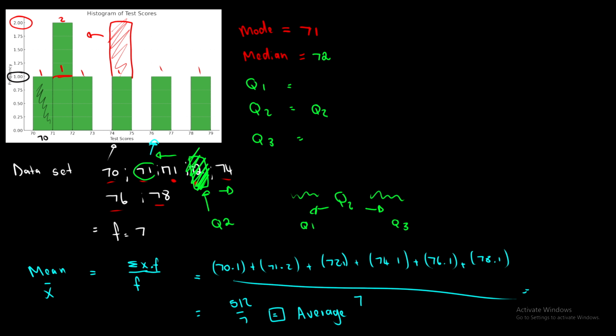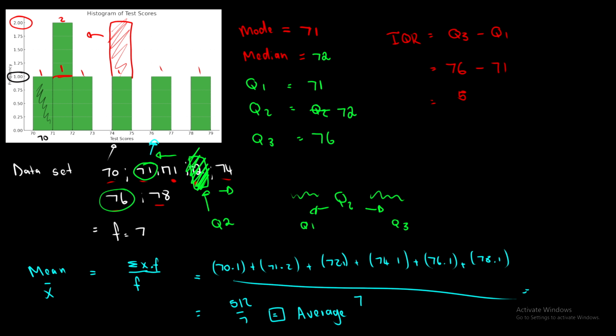So let's go find these. Q1 is in fact 71. And then if we work to the right-hand side, we can see 76. Now we can find something known as the interquartile range, which is the difference between Q3 and Q1. So we have our interquartile range, which is simply Q3 minus Q1. That gives me 76 minus 71. Therefore, we have an interquartile range of 5.